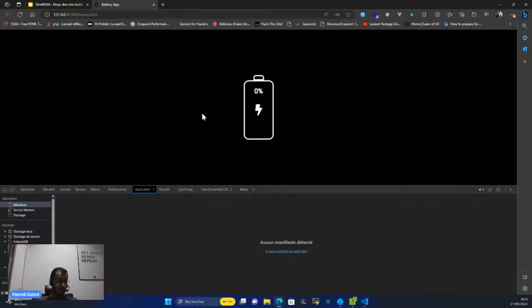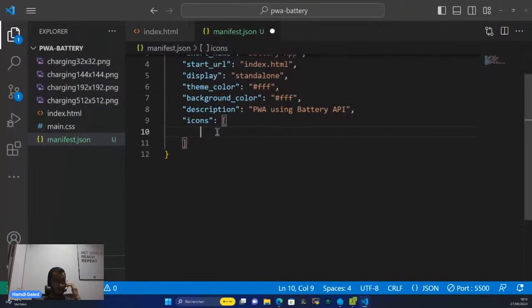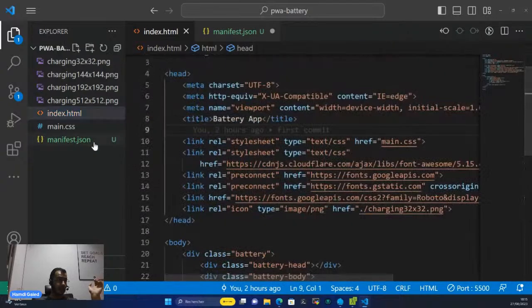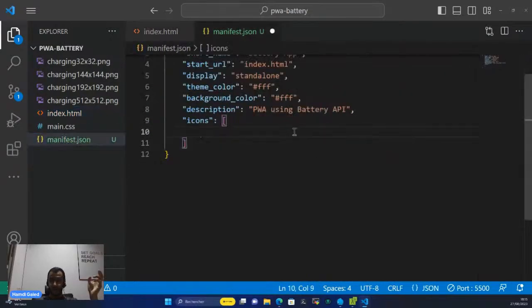Till this date we have no manifest file detected because we didn't yet finish creating our manifest, and we didn't include our manifest file into the index.html. So till now the browser knows nothing about our manifest file. It says that it can't prompt the install of our application as a PWA since you didn't include any manifest file.